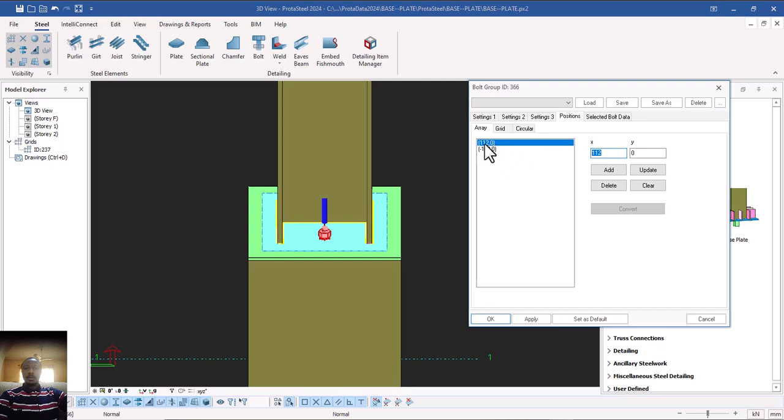Since you see I'm clicking on the first one here. Is that okay? I want to make sure the first one is 175. The difference is 175, and this other side 175. Is that okay? So once I've done that, I'll click on update and then click on apply. Can you see it now? It has come to this edge. The one at the back has come to this edge, because the first value here stands for the back, and this one here is this one here. Is that okay? So that is that.